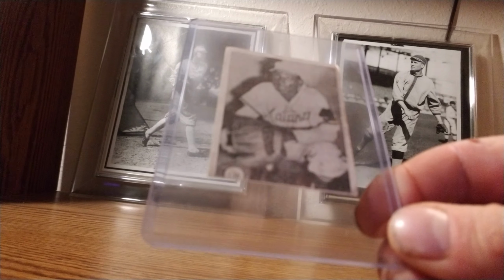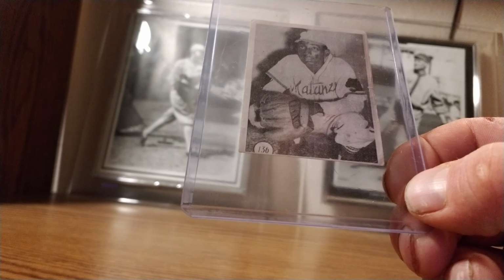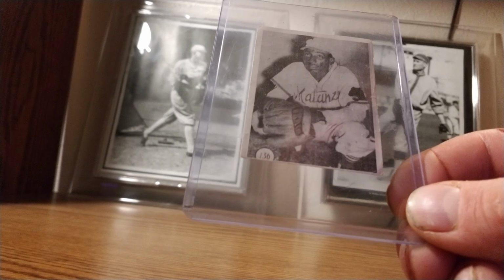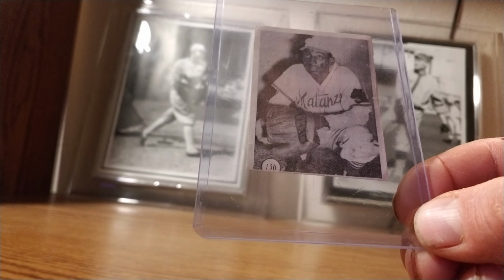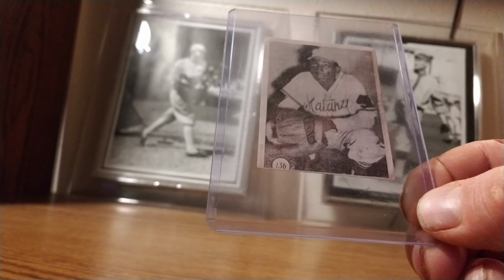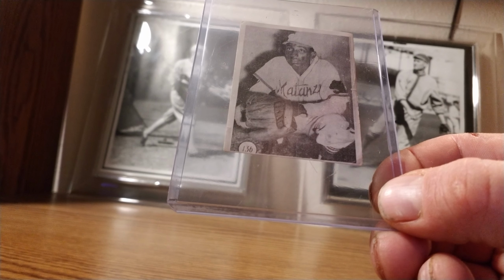Obviously, this is a little harder to find. Bigger names are kind of more expensive to get. But I decided I need to find some. I've been eyeing some of these cards, trying to find some playing days Negro Leaguers. So this guy came up and he was a pretty good player, so I added him to my Negro League collection. One side historical note with Barney Serrell is that he spent most of his career in Mexico.